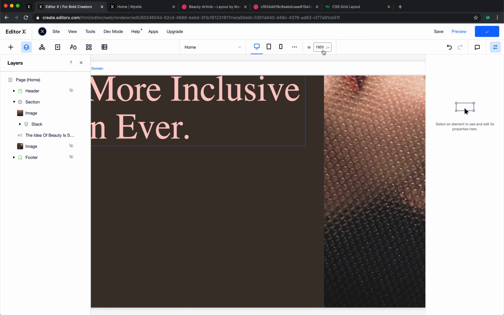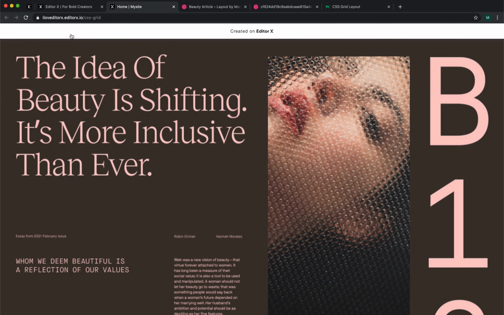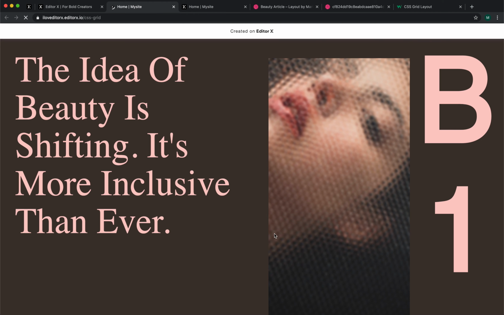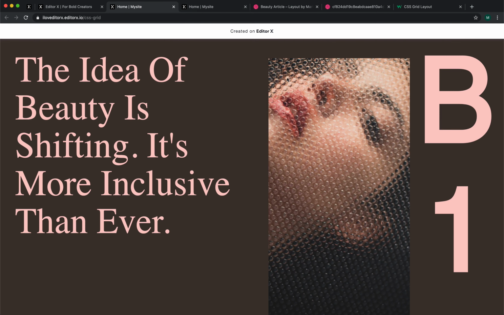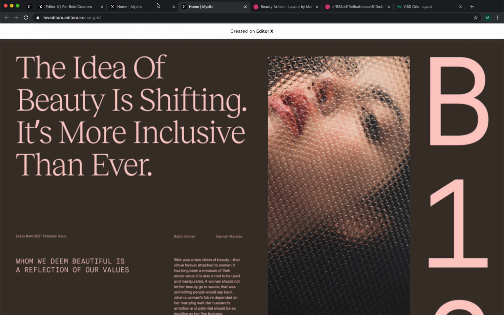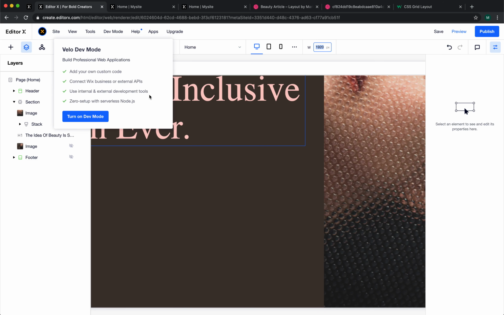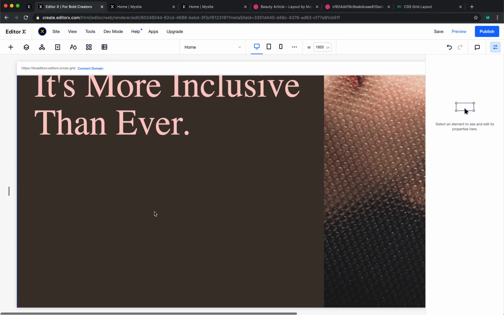And remember that I designed for this screen width, so I should see it a little bit different. So I will duplicate this one. Remember that this holds only the image, and refresh it. Okay, so it's not identical at all, but we will get there. But you can see that the image is almost perfectly placed in the same position.